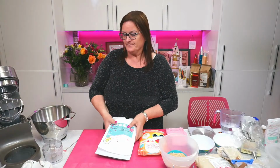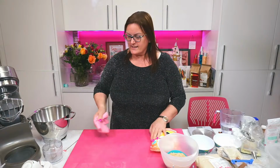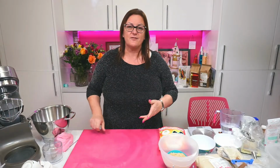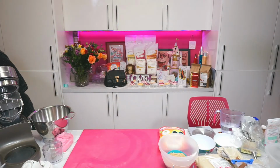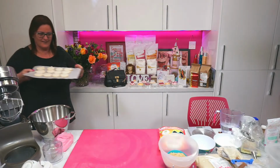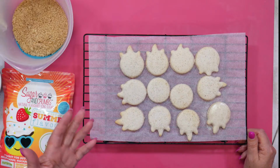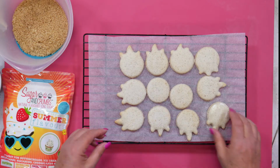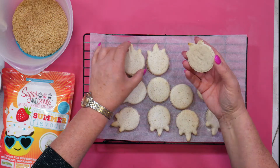Yeah, so that's that. All right, let's get on to making some macarons. I wanted to be inspired today by doing something a bit different with the macarons, so I went on Pinterest and put in cute macarons, and came up with the idea of unicorn macarons. It doesn't show you how to make them, but I've sort of worked out how to do it, and I thought you're going to love this. So I'll show you how to do them. There's our macaron faces.